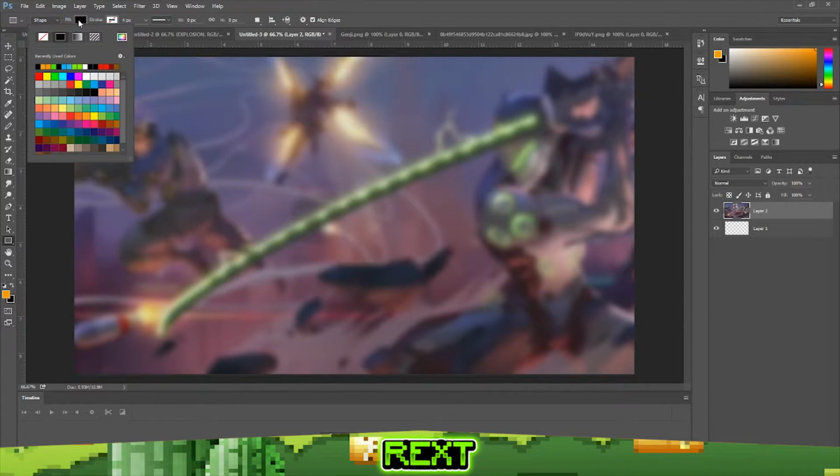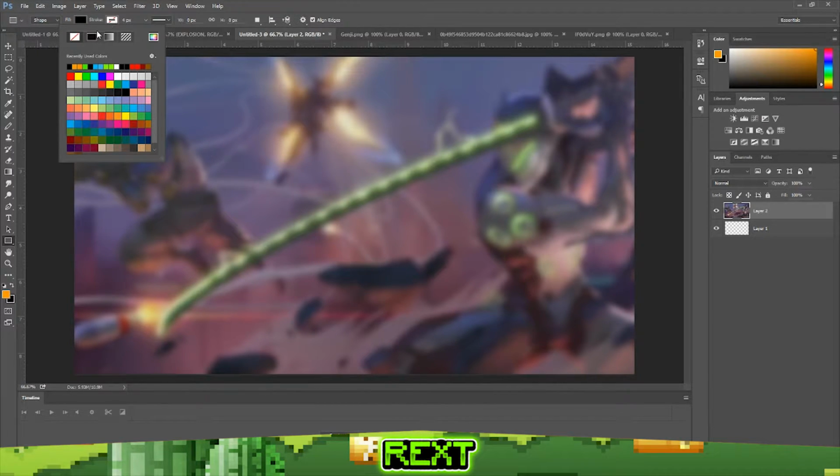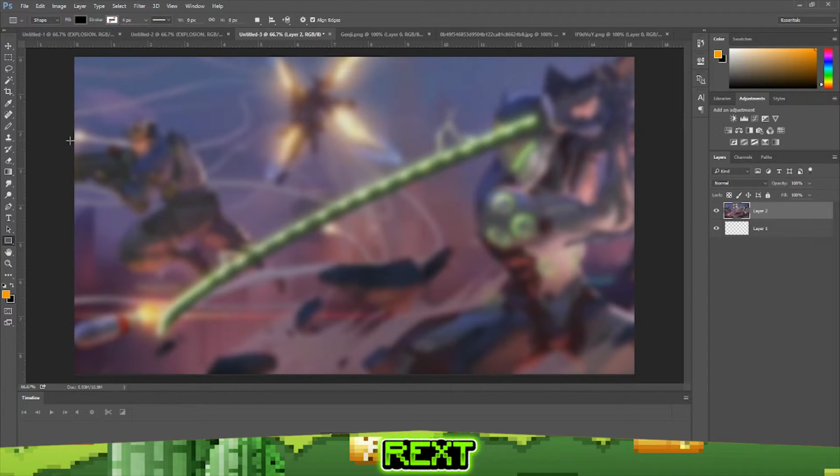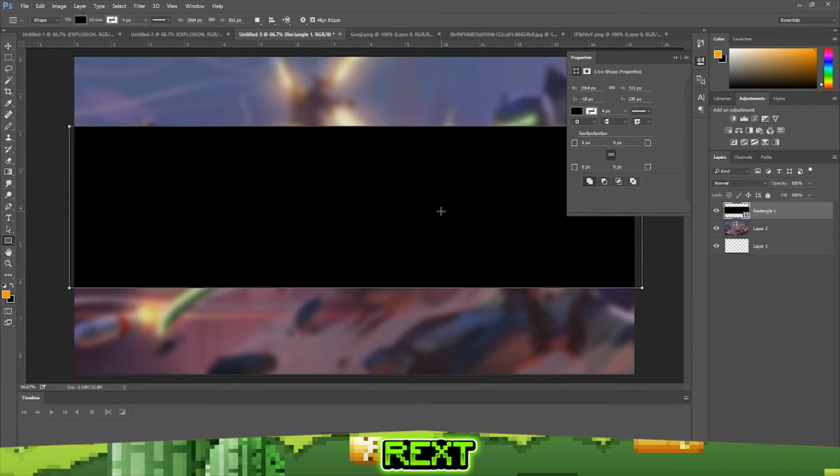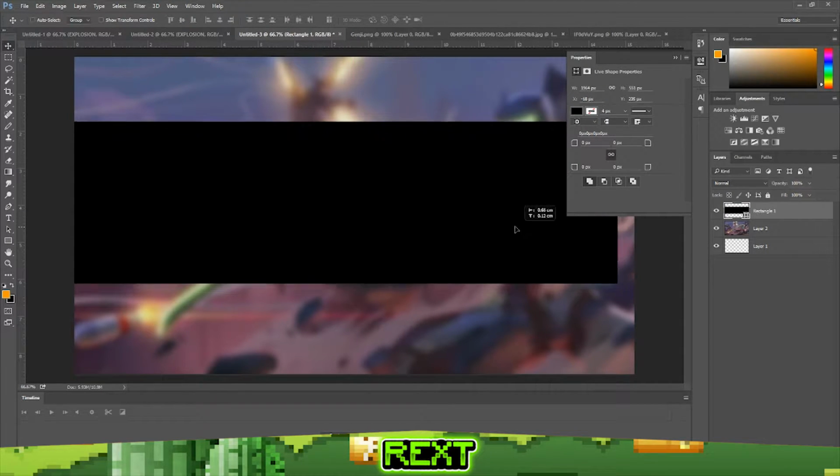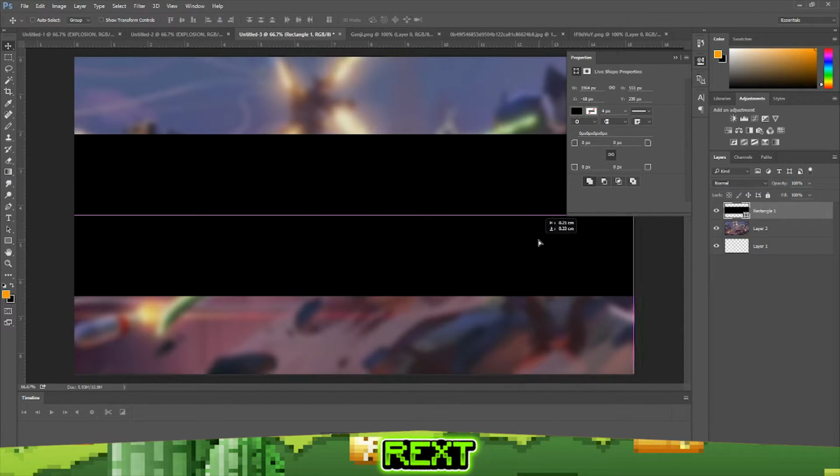Go to fill, click that and select black, and then go to stroke, click that and select this line, red line going across the white. And that just means there's no stroke. So now you just have to make your rectangle. So I'm gonna make mine this big. And keep in mind the size of this rectangle really doesn't matter. So you guys can just eyeball how big you want to make it.